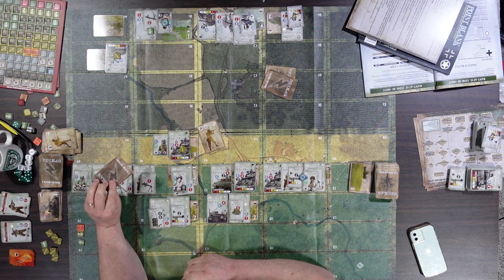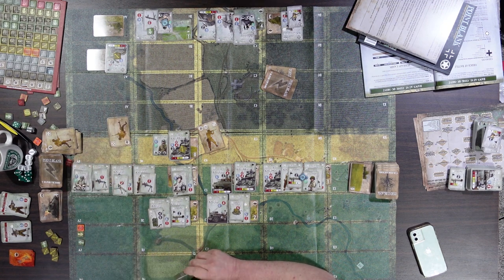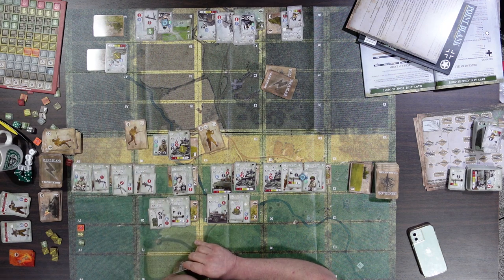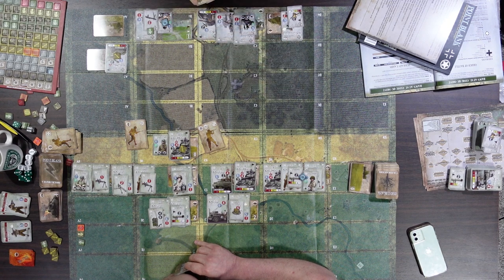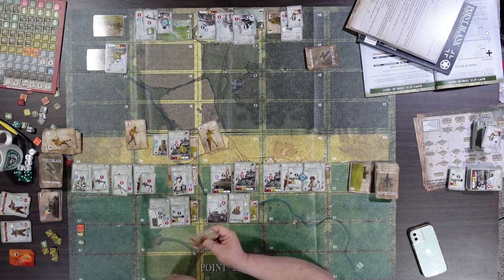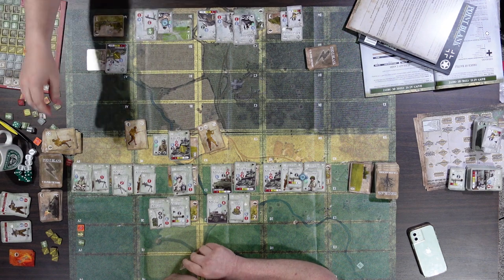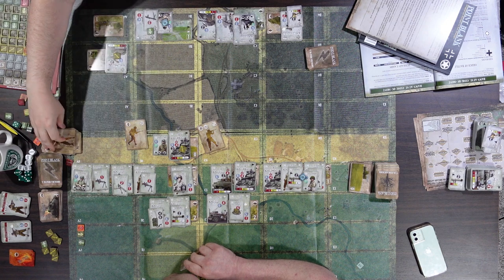Infantry, yeah. So I roll 1d6. Yes, 1d6 plus, so 5. That's a 13. Now the defensive modifier. I have a terrain modifier of 1. Do I have any defensive cards? No, I don't have any defensive cards. So I'm a 1. Great. 1 plus 3 is 4.